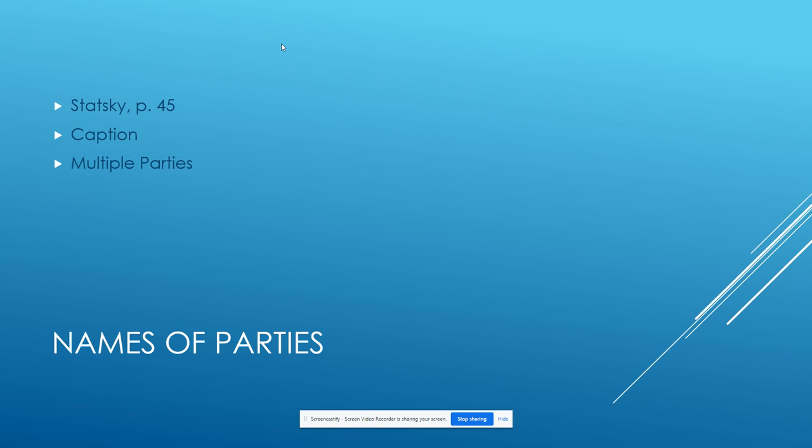Now it has it in all caps here just to differentiate which are the named parties and which are the other parties. In your Bluebook citation, you're going to do that in regular case. So capital I, lowercase n for International. You're not going to do it all caps. So don't put in et al., don't put in etc. Only just the first party in the list.